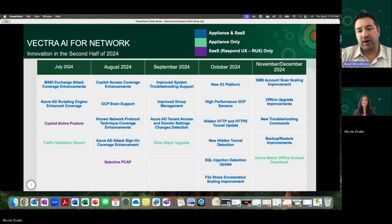Finally, rounding out the year, when it comes to upgrades for customers who are offline, there's no way for us to automatically deliver the software update as we do when customers are traditionally connected. And before, you basically had to upload every single file. We would deliver them to you, but one by one, you had to upload them individually. If you weren't keeping up to date on your software updates and you had a bunch of releases that you had to do, it could take a while to go sequentially.